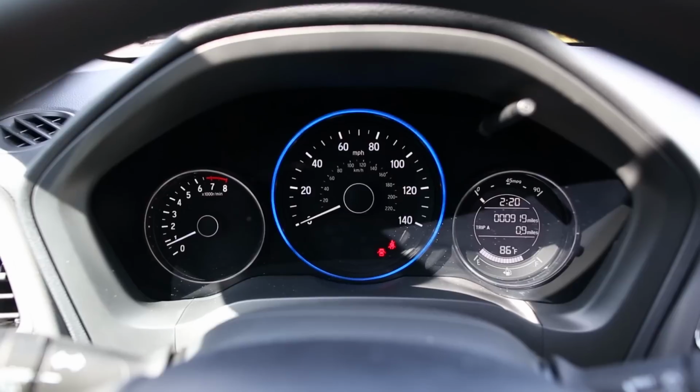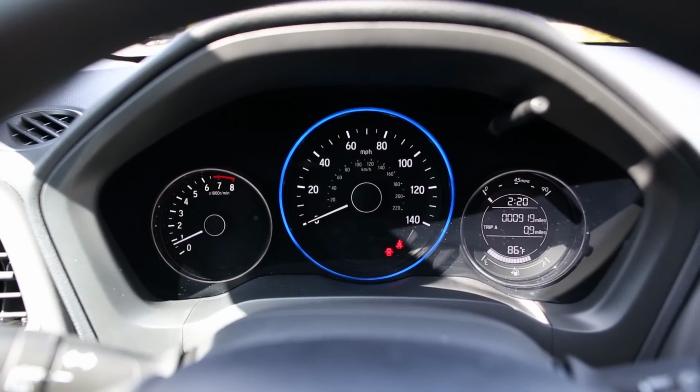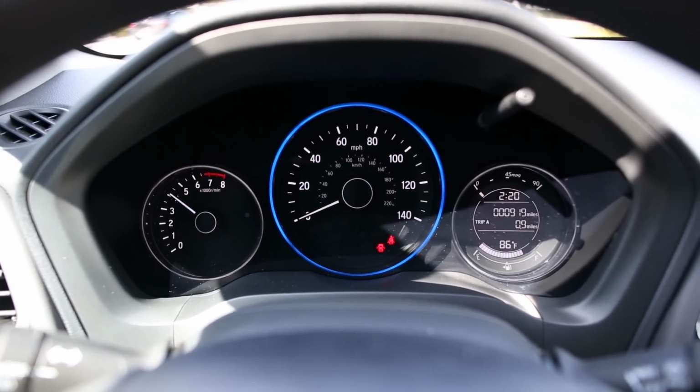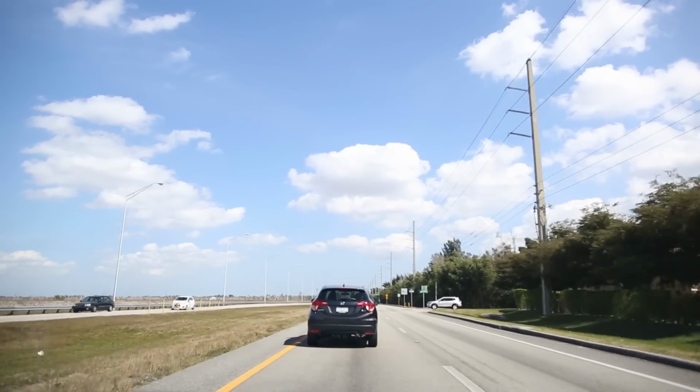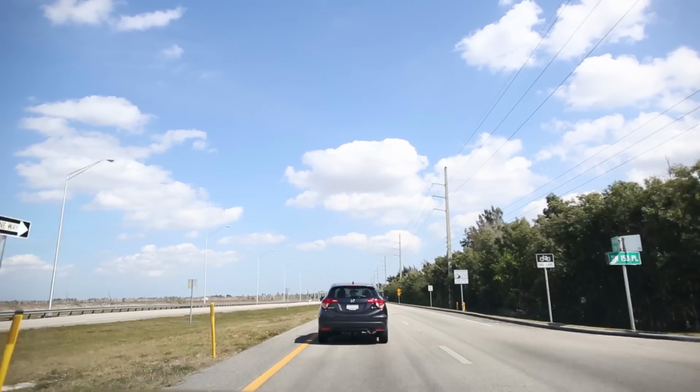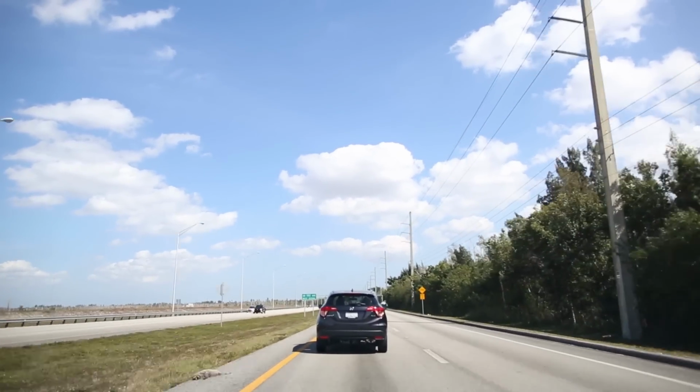So what's something like this gonna cost? Well, Honda is saying that the bare bones one will be just under $20,000, and that's awesome. Any car under $20,000 is a heck of a deal, especially these days because there aren't that many bad cars anymore. The fully optioned out EXL Navi version, they're saying is under 30. That's awesome too. So you can just get a loaded HRV, stay on the good side of $30,000 and have yourself a good car.